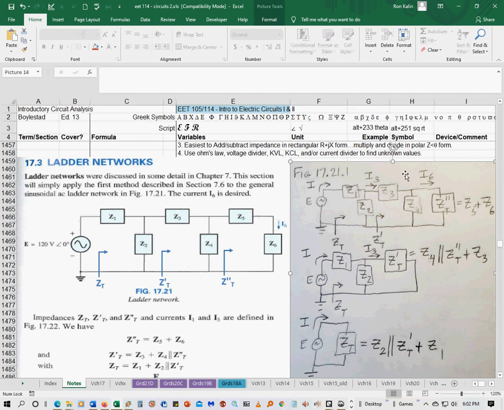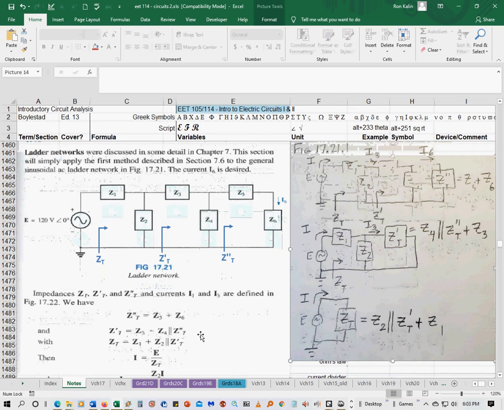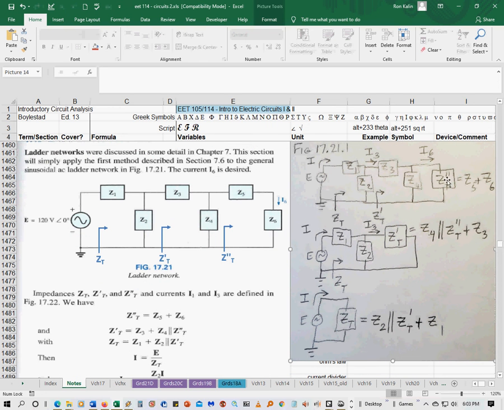So I redrew that step right here, showing you what Z double prime T looks like in the circuit. It's Z5 plus Z6, and it has current I6 going through it, through this leg right here. All right, so that's step 1, and they defined that right here also. So then the next step is to take Z double prime T, which is obviously in parallel with Z4 because they're connected on both ends. So you put those two in parallel, and then you can add them.